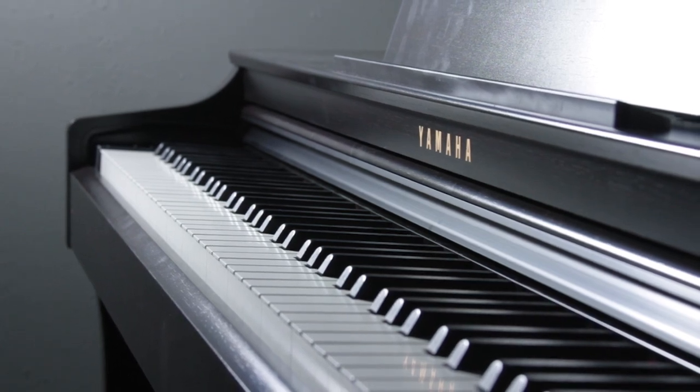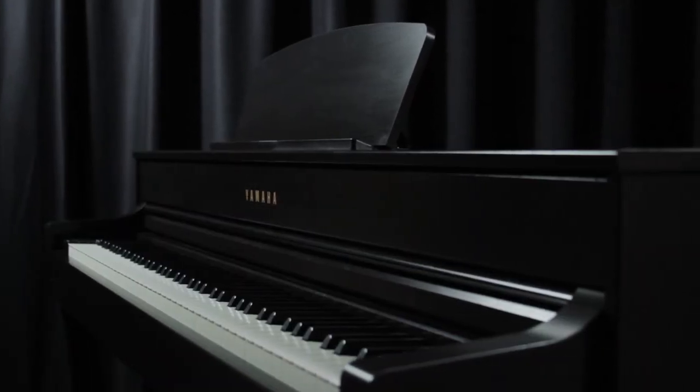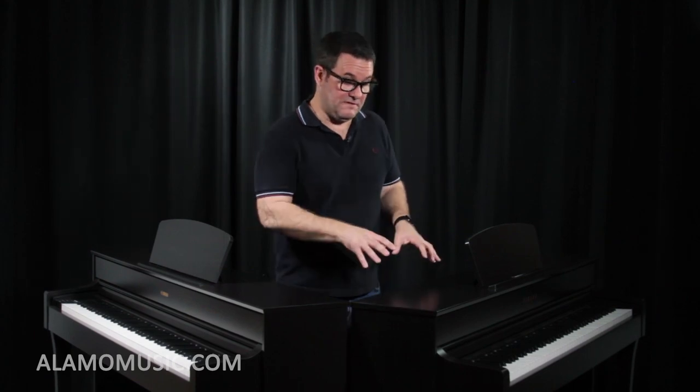Like the 625, the 635 also has that glorious 5-year warranty associated with it. So once again, if something happens to your instrument, Yamaha will send a tech to your home and get you back up and running so you can have fun and joy in your life again with this fine instrument.